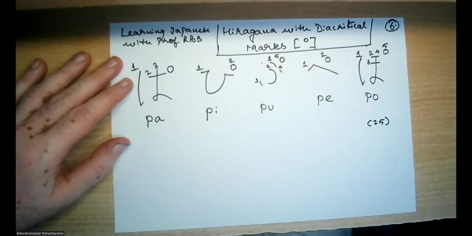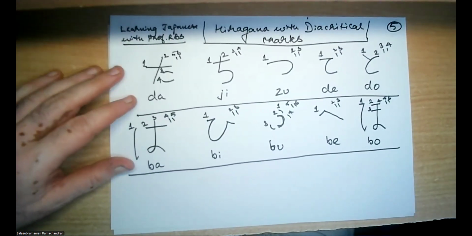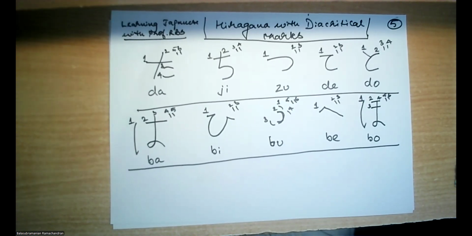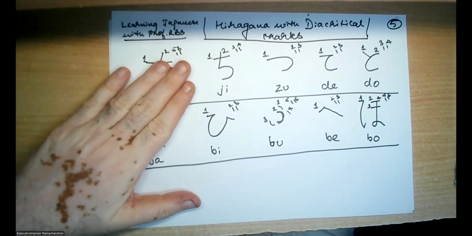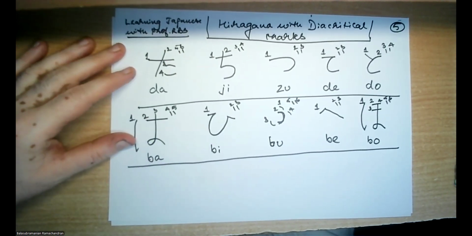See you in the next video where we will complete the hiragana letters, and then take up the next script, which will be katakana. But that will be in the video after that. So this is video 2. In video 3, we'll complete the hiragana, and then in video 4, we'll take up a new script.